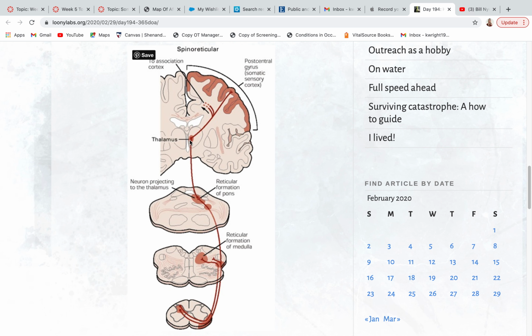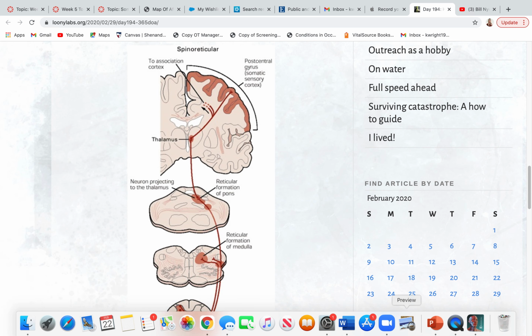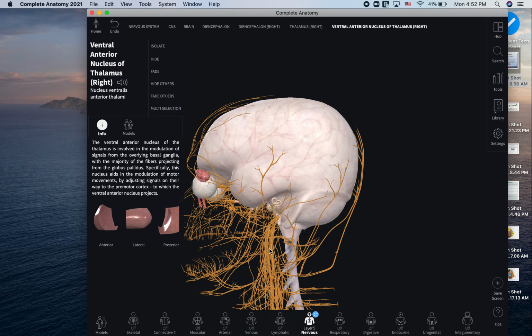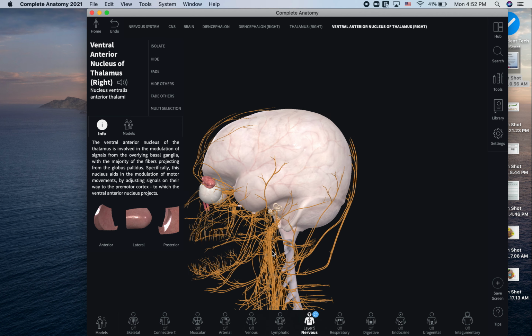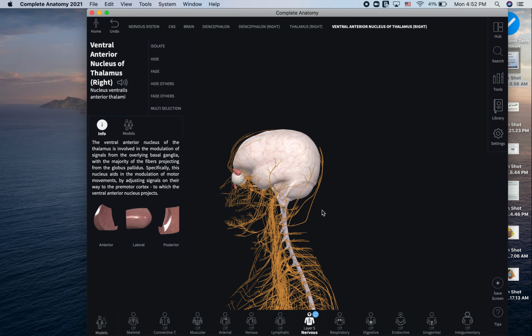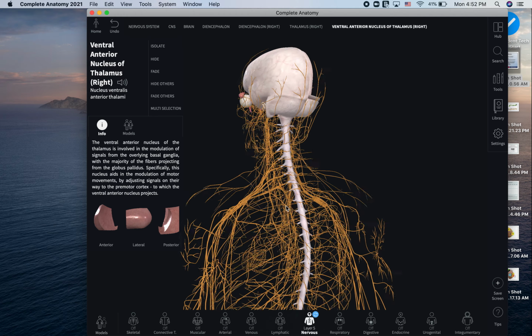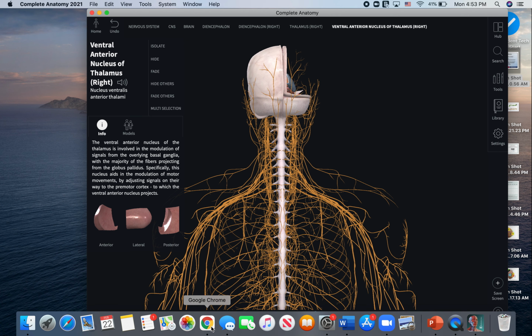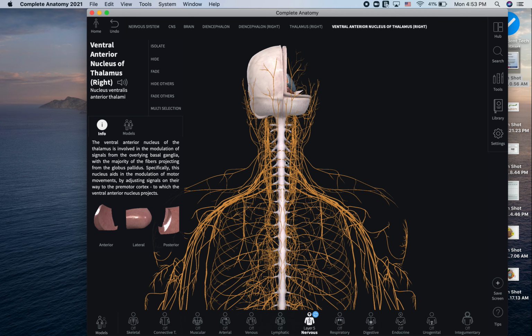Because this neuron is ascending, it's going to be going up to your brain from the neurons in your spinal cord. So if we go over to this app, I have Complete Anatomy. This is the human body and only the nervous system of the human body. So if we zoom out, we can see the spinal cord in this other picture that I was showing you. This is your spinal cord, and it's protected in between your vertebrae. If you feel your back, all those bones that you can feel, this tiny little cord is inside of that, and that's why you have those, to protect this, because this is where all the sensory information goes up.